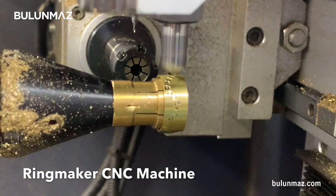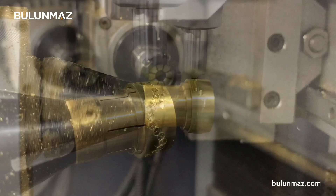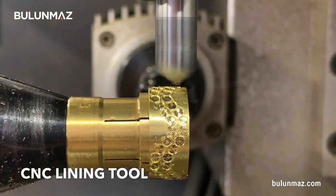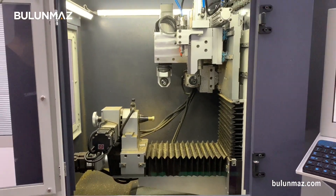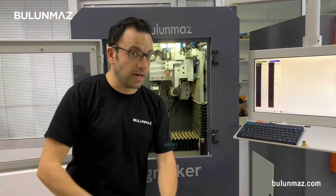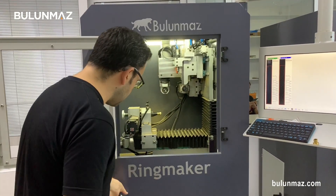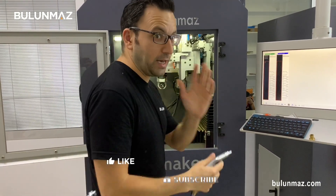As you can see up close, there are multiple lines inside each other. RingMaker's CNC machine has just completed the operation with our CNC lining tool. I'm using a 40,000 RPM spindle with RingMaker, and my ring is ready. I can just clean it — always clean your ring because you cannot see the shine otherwise.